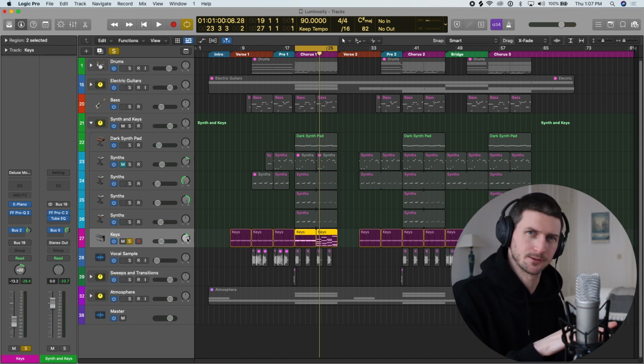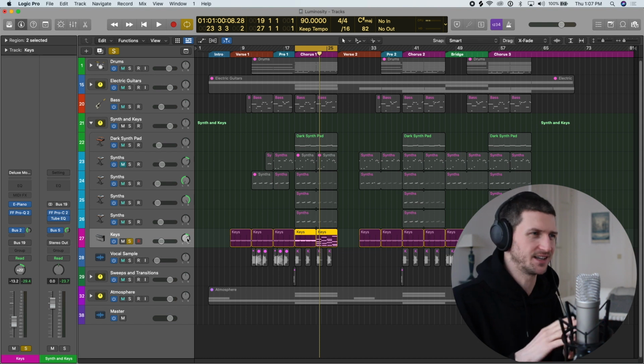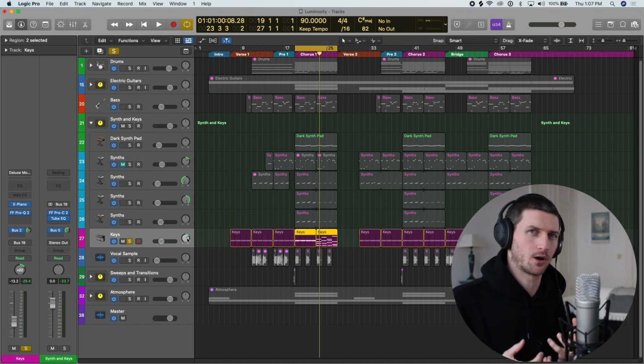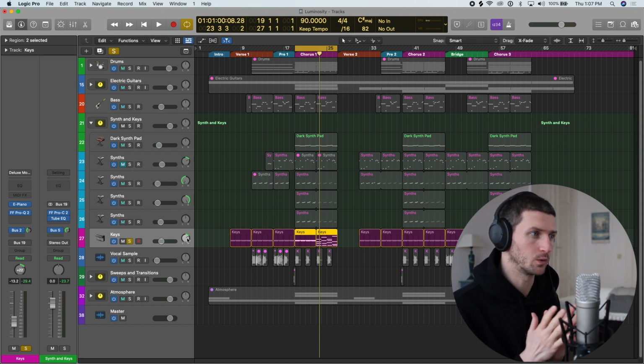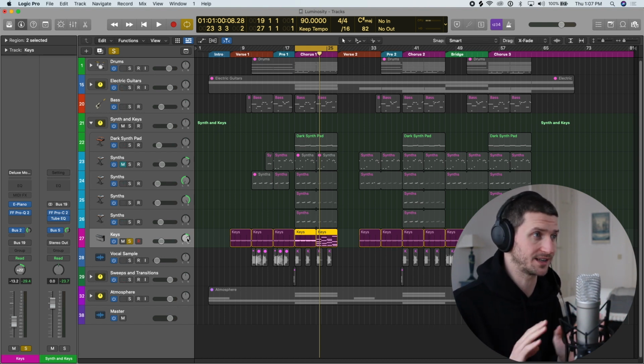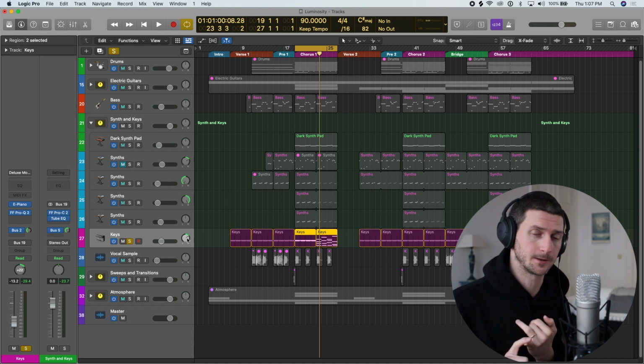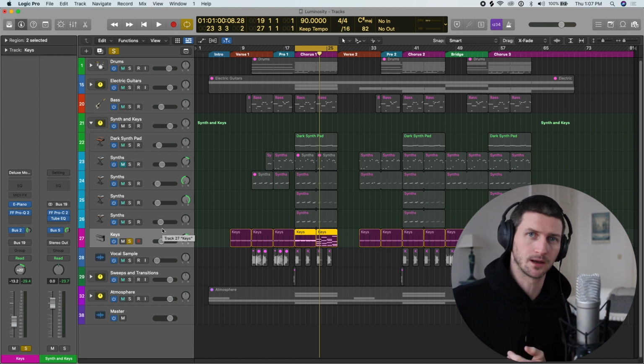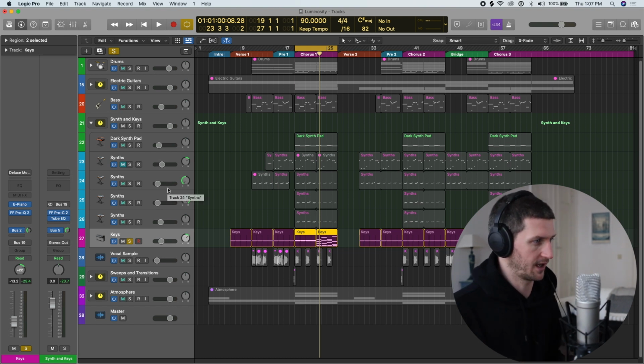Harmonies, sometimes some rhythm guitar, keys, different aspects that are just adding flavor to the song, you can really use panning to your advantage to make your song sound wide. So that's the quickest and easiest way to get started, using panning. The second way is using plugins and effects. So let's get into that right now.